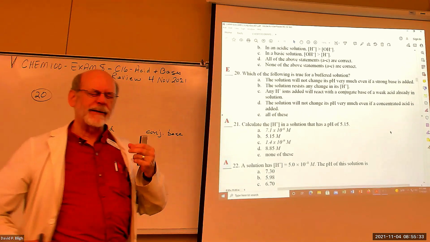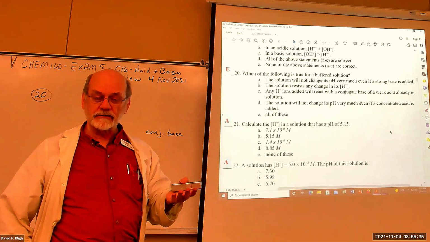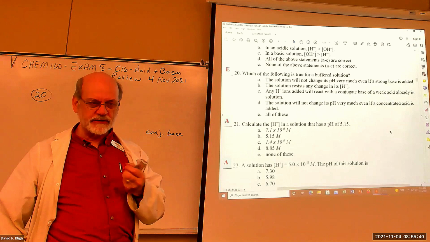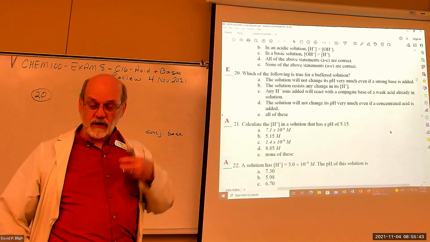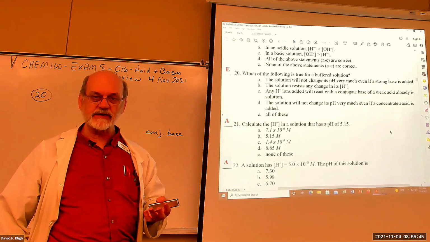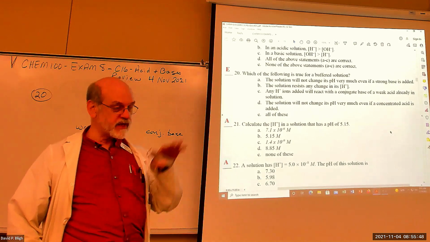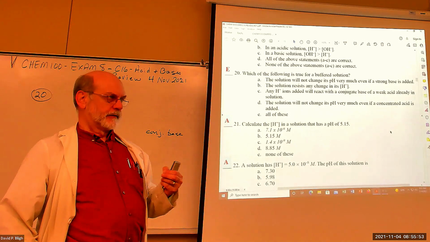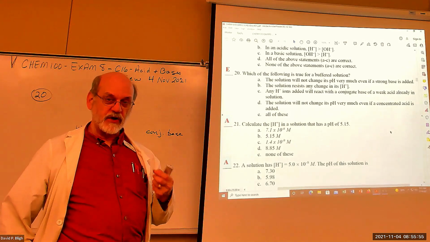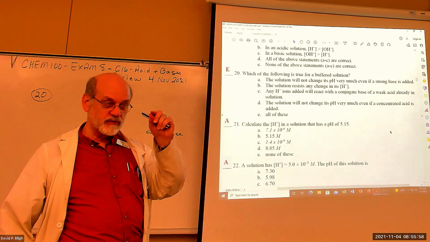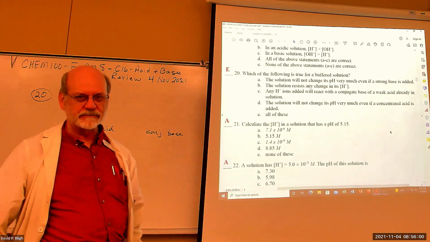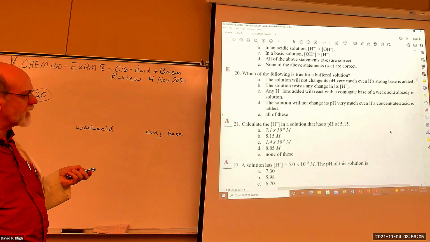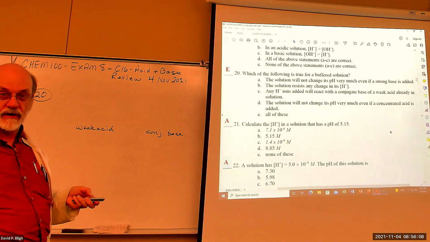If you put pure water and you add hydrochloric acid, hydrogen chloride, to it, then it will dissociate and produce a drastic change in hydrogen ion concentrations and lower the pH quite a bit with just a little bit of hydrochloric acid. But if it's buffered, when you add that same amount of acid, the pH will nudge just ever so slightly. Any hydrogen ions added will react with the conjugate base of the weak acid already in solution.